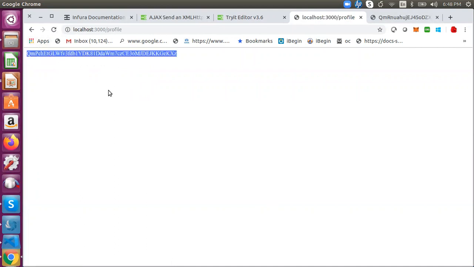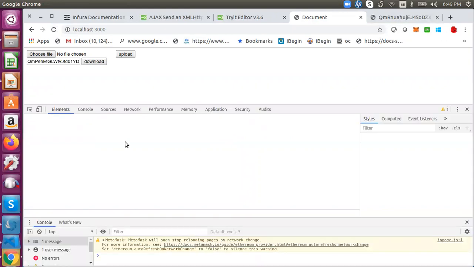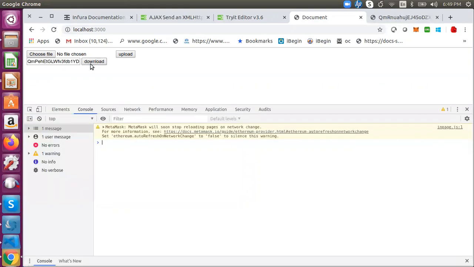There is a hash. I'll copy this. Then I'll go back to the root page and give it here. Start the console. Click on download.